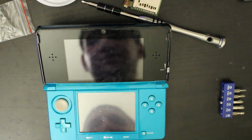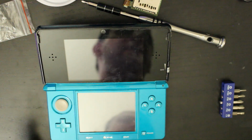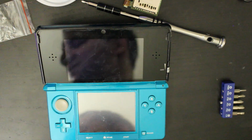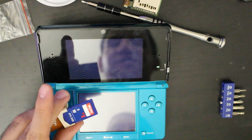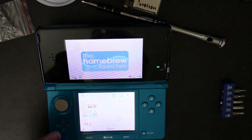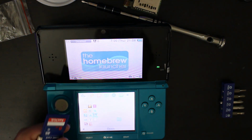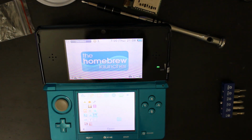I think the best thing we could do is one more boot. The reason why I keep doing this is because at one point it will give a write protection error. Like, I promise it will give it. But I don't think I'm going to get rid of this 8GB card right here. Reason being is that I even tried cloning, and this is the only card that worked perfectly with this system. So, we'll see what happens.